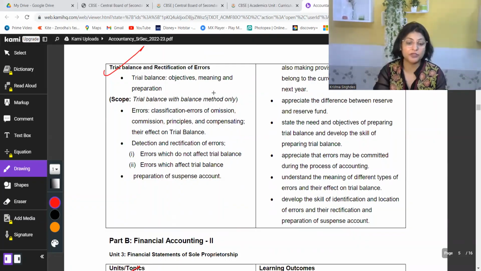Now, regarding the book, which book has to be followed for grade 11 if you belong to the CBSE board? You will always have to follow one book, which is the NCERT book. Apart from the NCERT book, you will be given certain reference books. Why reference books? Because the NCERT book does not give everything with a lot of illustrations and practical problems. The concepts are very well explained, but the illustrations and practice questions are fewer. That is why schools usually prefer to follow one reference book also.